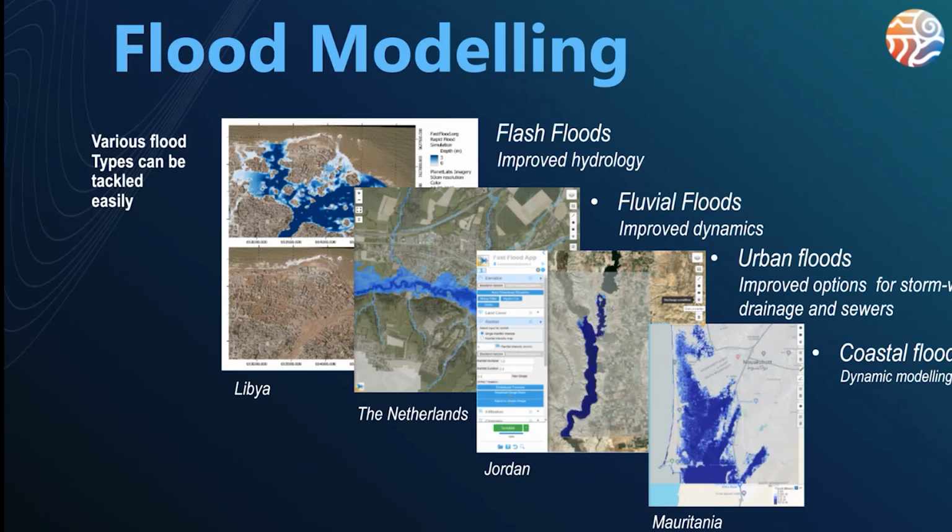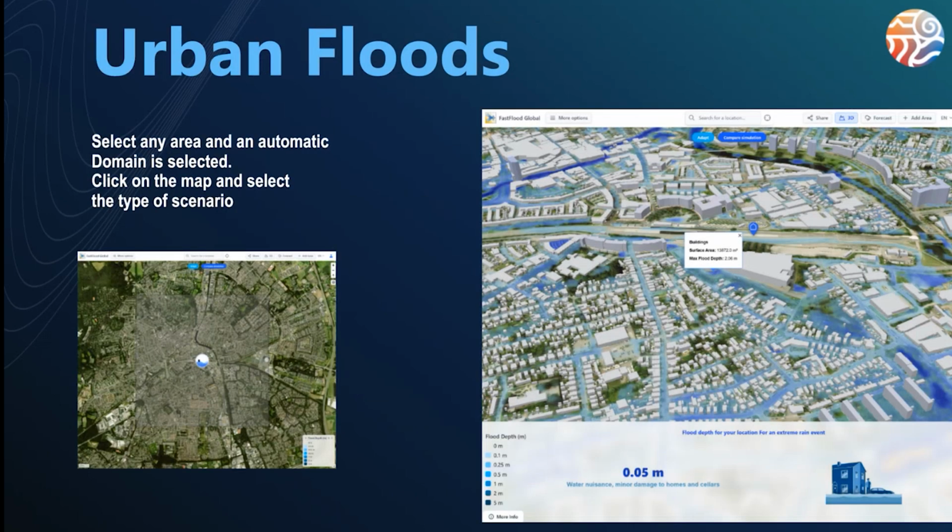Yeah, so we do cover various types of flooding with the modeling system and also the platform. Obviously, flash floods and fluvial floods. We deal with urban details where possible as well, and do coastal and dam break events. I'll show one of those as well. There's a bit of a different workflow typically for how we use it for urban and flash and fluvial flooding. So just to very quickly walk you through that a little bit.